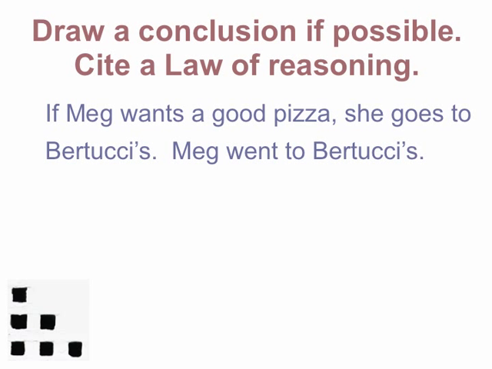Okay, interesting example here, and one that catches a lot of students. If Meg wants a good pizza, she goes to Bertucci's. That's the statement that's given, the if-then. But notice Q is given, not P. Meg went to Bertucci's. We cannot draw a conclusion because P was not given as true. Rather, Q was given as true.